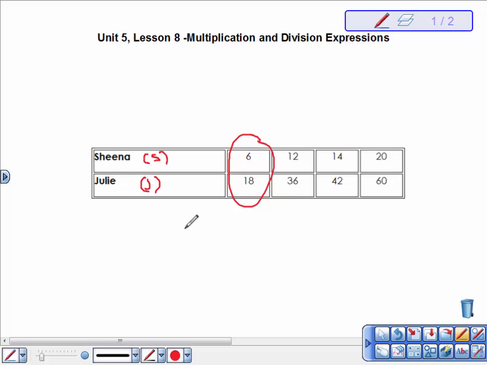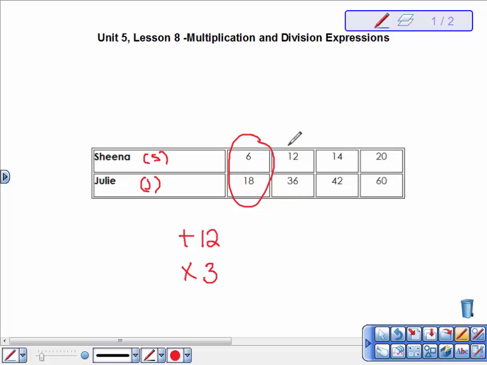So I could either add 12 or I could multiply by 3. Either of those would get me from 6 to 18. Now, hint, hint, hint for this lesson. You're multiplying and dividing, so I can tell you right now that adding 12 isn't the right answer. But on your test, you're not going to have that option. On your test, you're going to have to say what the rule is. It's not going to tell you if you add, subtract, multiply, or divide. So we'll just play this one through.